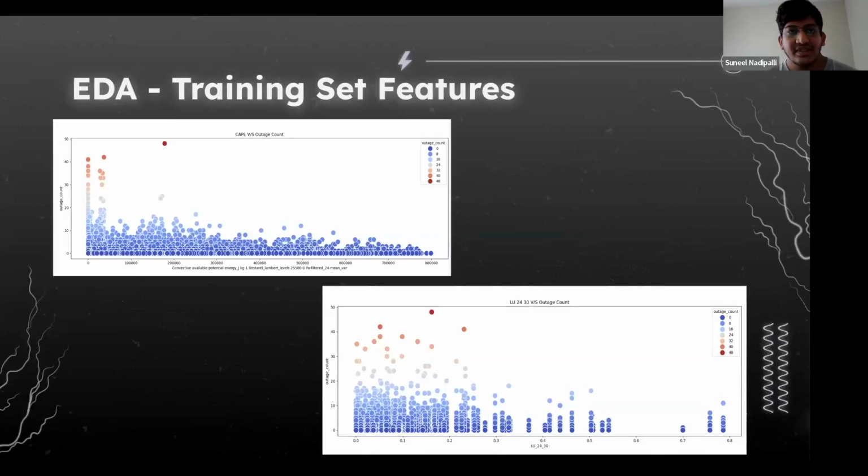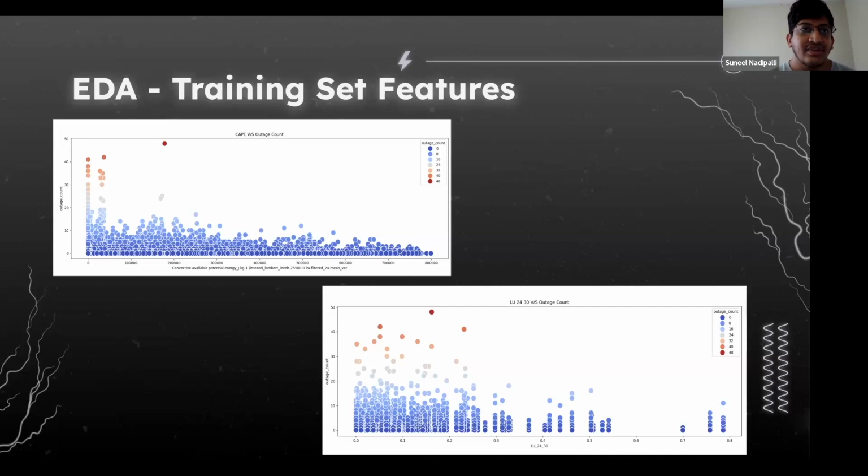With the first step towards our model development, we used initial exploratory data analysis along with feature selection, which Lee will talk about more in a couple of slides, hand in hand to figure out the most impactful features that the model can learn from. And what we tried to do with the EDA side of things is to find features that had a direct impact on our target variable, the outage count.